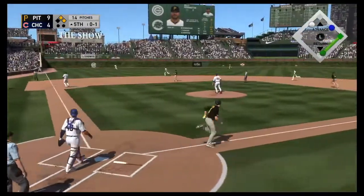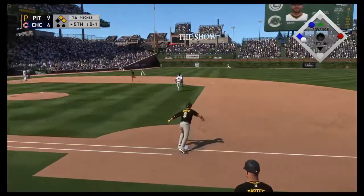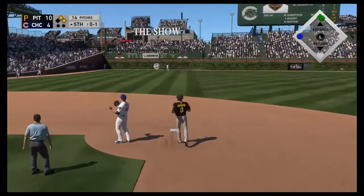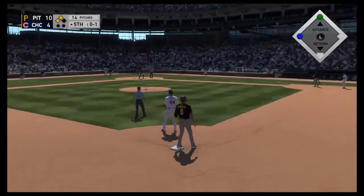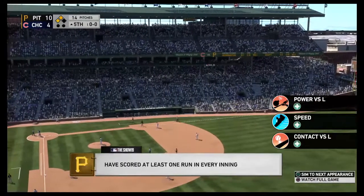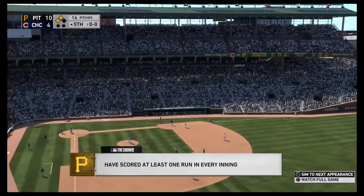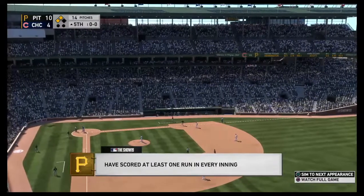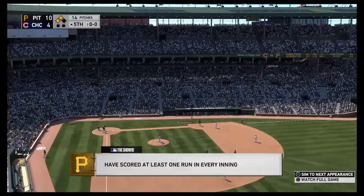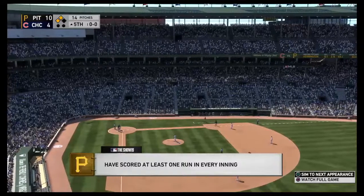This is line to left. And this is going to get down for extra bases as that'll get one, if not both of them, home. He pulls into second safely, as also on the play, a run comes across to score. So these guys have now scored in each of the first 5 innings. And in case you're wondering how often a team scores at least 1 run every inning, our crack staff tells us it's happened 7 times in the National League, most recently by the Rockies in 1999.